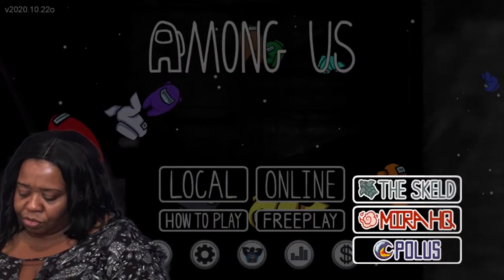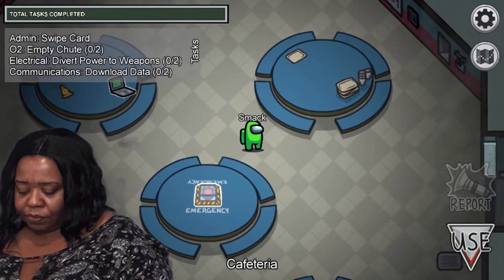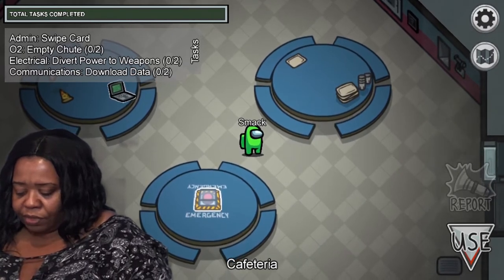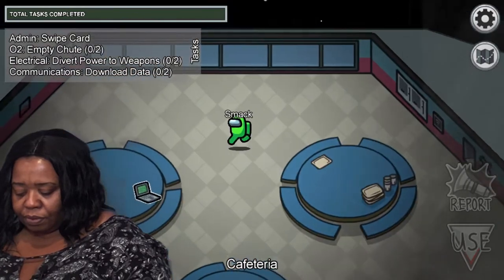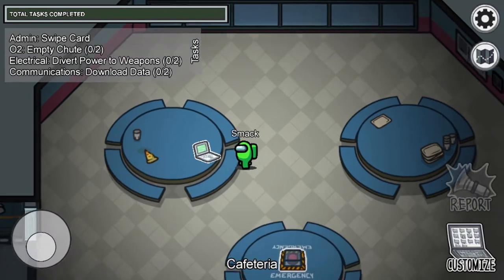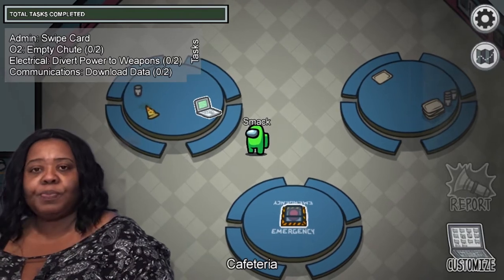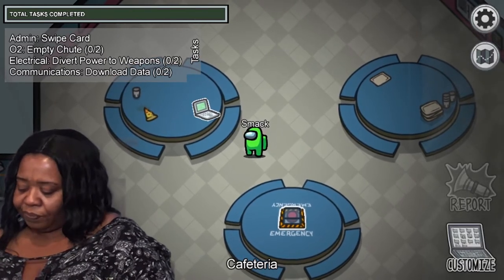And I'm just going to do the first one. And we're inside the first game. So, what we have, you have the little character, and you can move them around with the little controller. You can name the character, whatever name you want to do. I was going to do Smackalicious, but it was too long. So, I'll just put Smack.